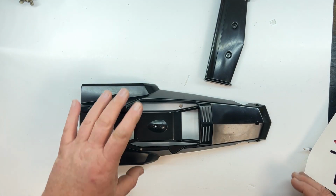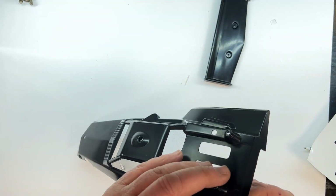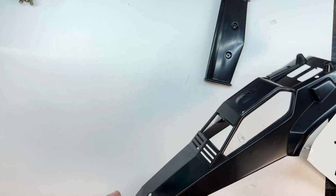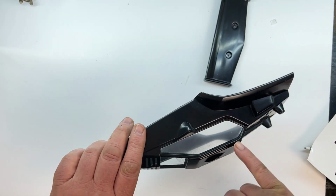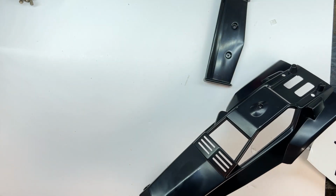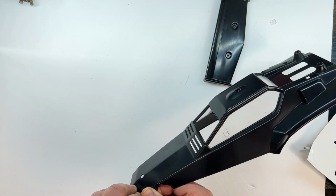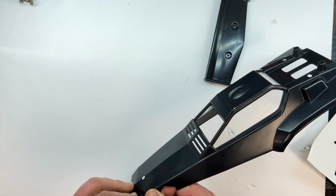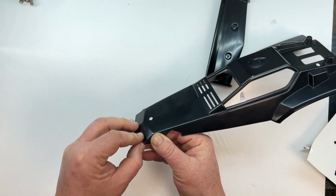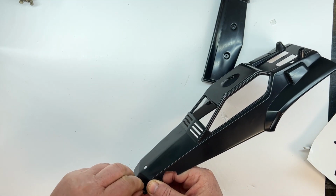But before we do that, probably the most rewarding part of spraying any polycarbonate or Lexan shell is to peel the outer plastic off. So you see on the windows here, I've got various bits of overspray. Once you peel this outer cover off, if I can get it started, you're left with a perfect exterior finish. I'll just try and get my nail under the corner there. You can see it's starting to peel away. Once you get it going, it does come off quite easily.